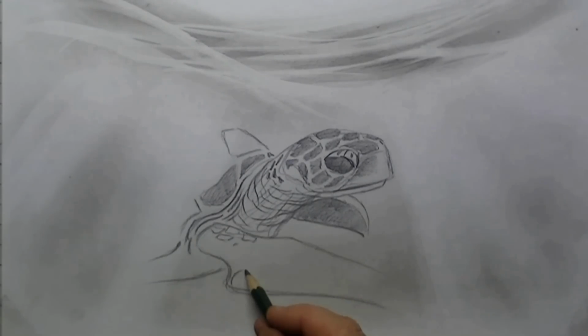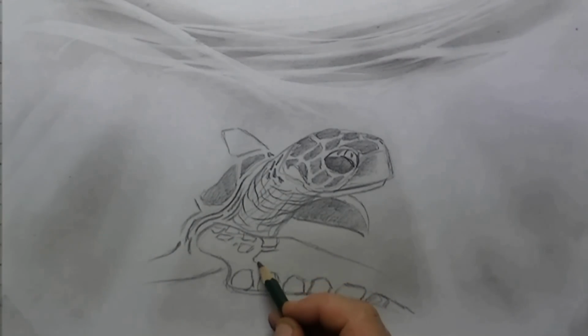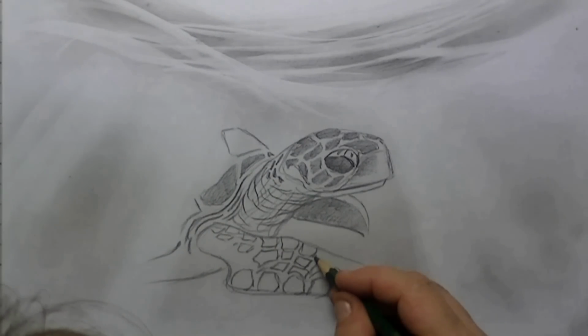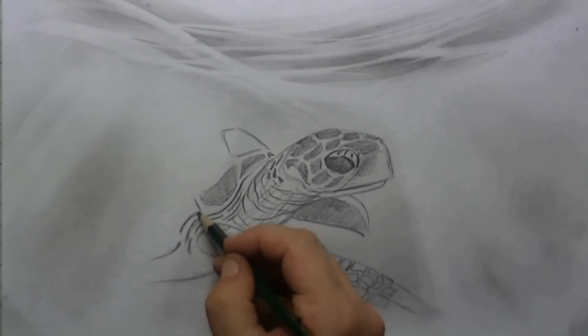And on the fins, on the far side, the scales are a little bit bigger. So I draw those in. While on top of the fins, they are a little bit smaller. And directly by the shield itself, they are very small. So I try to draw in as many as I can. And then let it fade out a little bit.